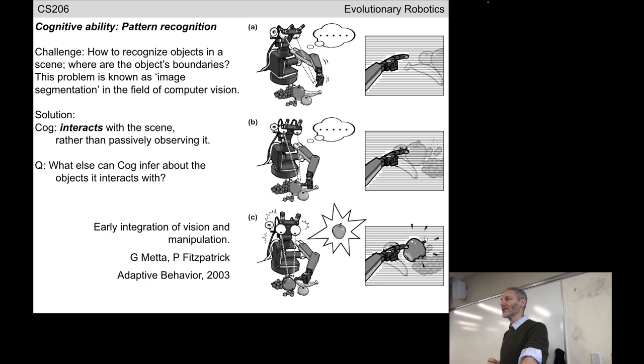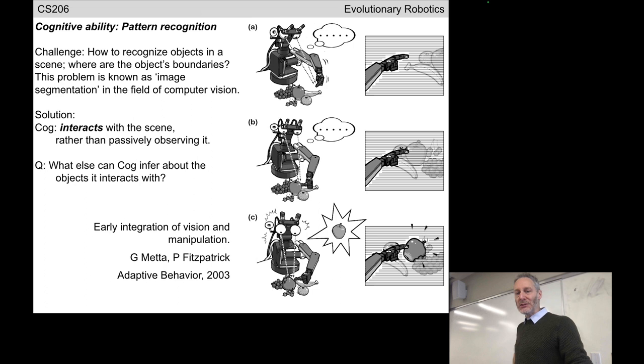One of the reasons that non-embodied AIs like ChatGPT and all the rest struggle with cause and effect, or causal reasoning, is because they can't cause effects. Or they can, by sending text to humans and seeing what humans type back, but it's sort of an indirect action and reaction. One of the main advantages of having a body, of being embodied, is I can push against my world and immediately observe how the world pushes back. Yeah? Okay. All right. Let's see exactly how Cog does this.